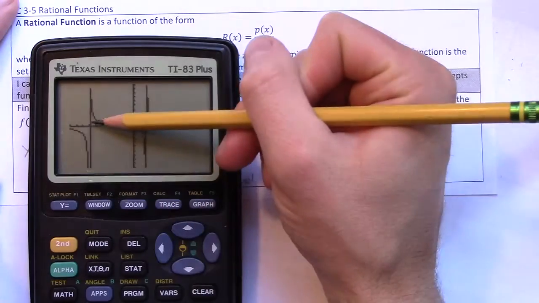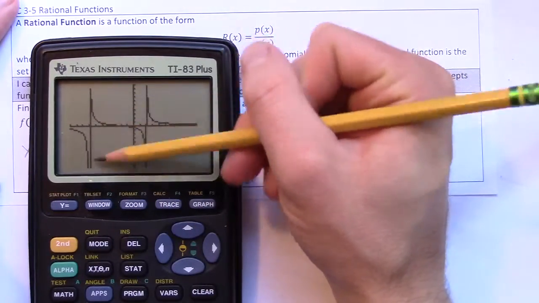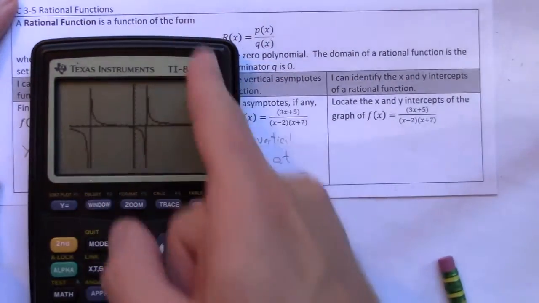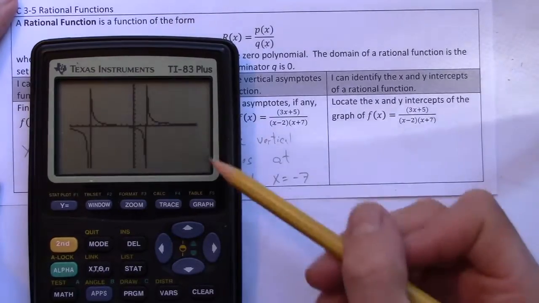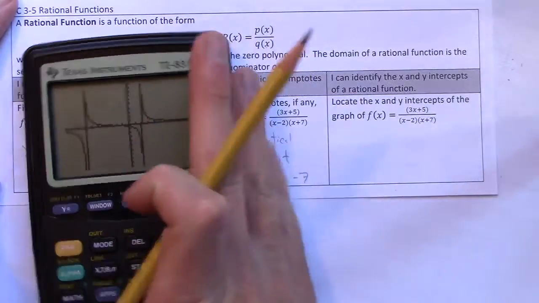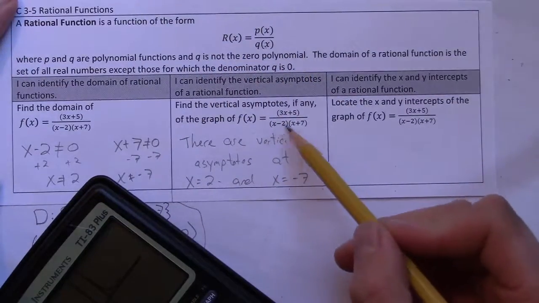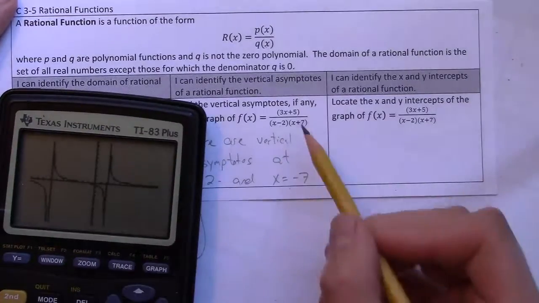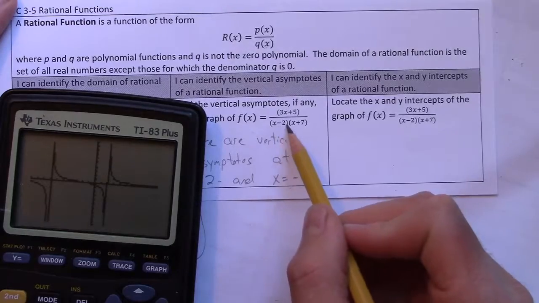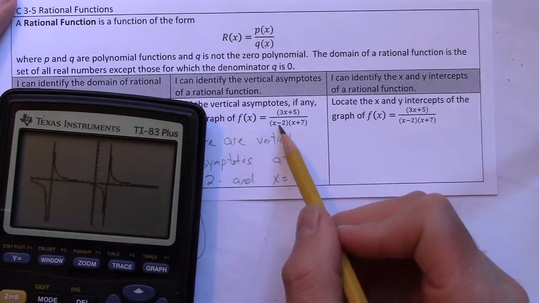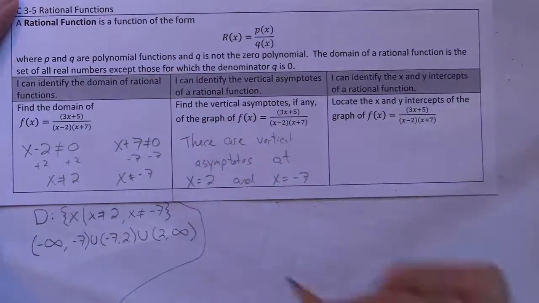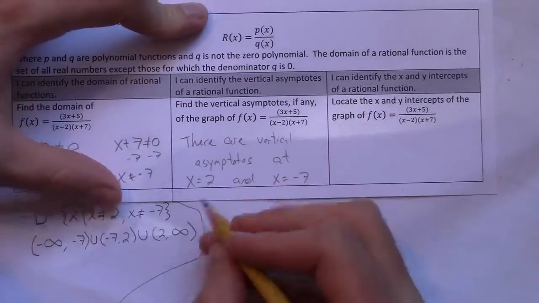So right about here, negative 7 is where there's an asymptote, and right here at 2 there's a vertical asymptote. So it's that dotted line that we had in the graph, and that's for a separate lesson. If we're just trying to identify them algebraically, we just need to look at the denominator, but that's not the whole story, because just because there's a factor of x minus 2 on the denominator doesn't mean that there's automatically a vertical asymptote at 2.